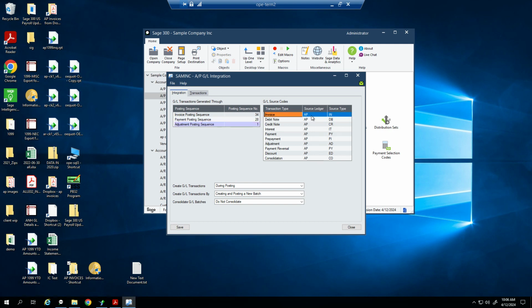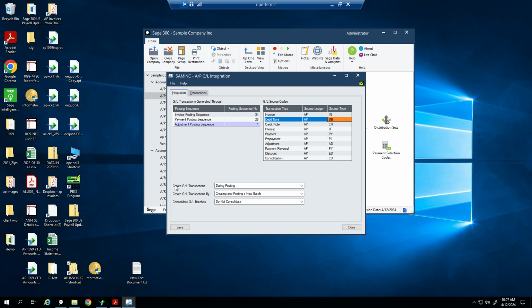Source codes, this is how we identify our AP source codes. So APIN is invoice. So this is where that's set up in AP, and then this flows into GL. So when you're printing your GL or you're looking at GL transactions in your inquiry, you can immediately say, oh, that was an AP credit note. So these are your identifiers.